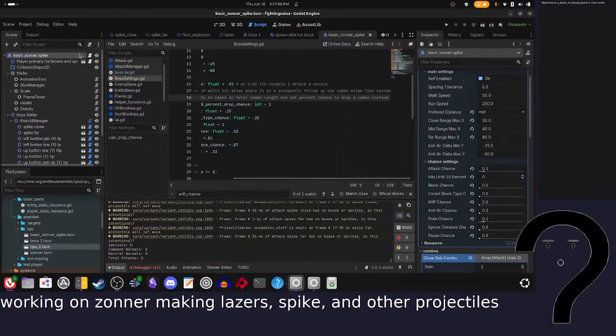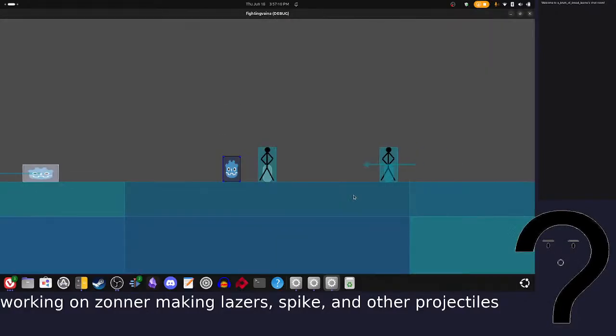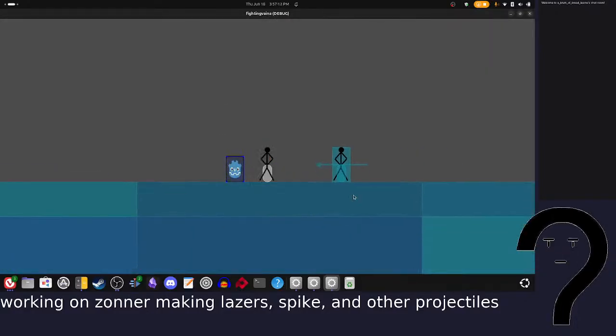But anyways, basic zoner spike. Okay, attack chance drop, poke chance pretty high. 5 times a second, it will try to kill you. Hold up. I guess the tolerance.